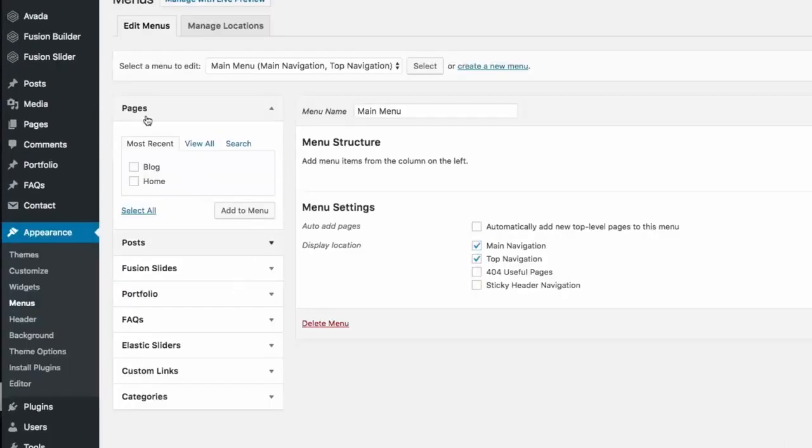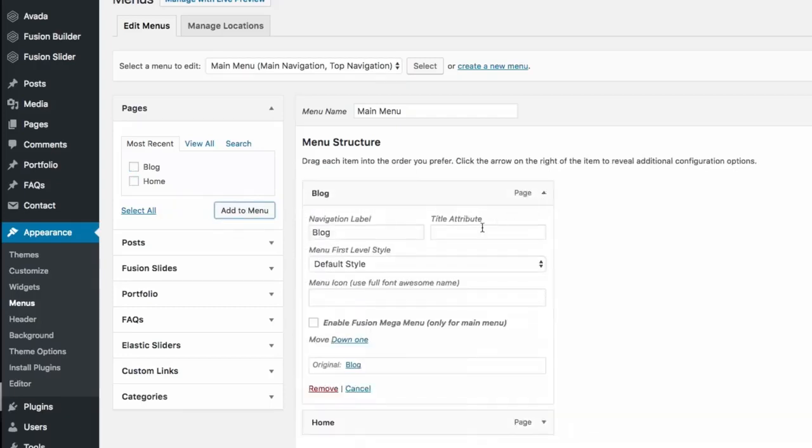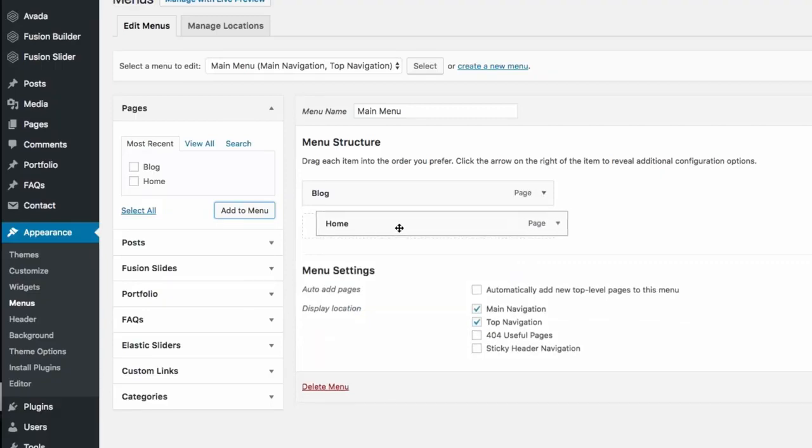Here in the menus, you can see the pages that we've actually created, the home and the blog page, and those are the only ones that we've had so far. So go ahead, click those two, and then add to menu. Once they go over here, you can manipulate them just a little bit. If you have any kind of attributes or menu icon, anything like that, you can associate that with it. You can also play with the Fusion Mega Menu, which just makes them really big, in other words. Also, if you have anything like a hierarchy of sorts, you can drag these.